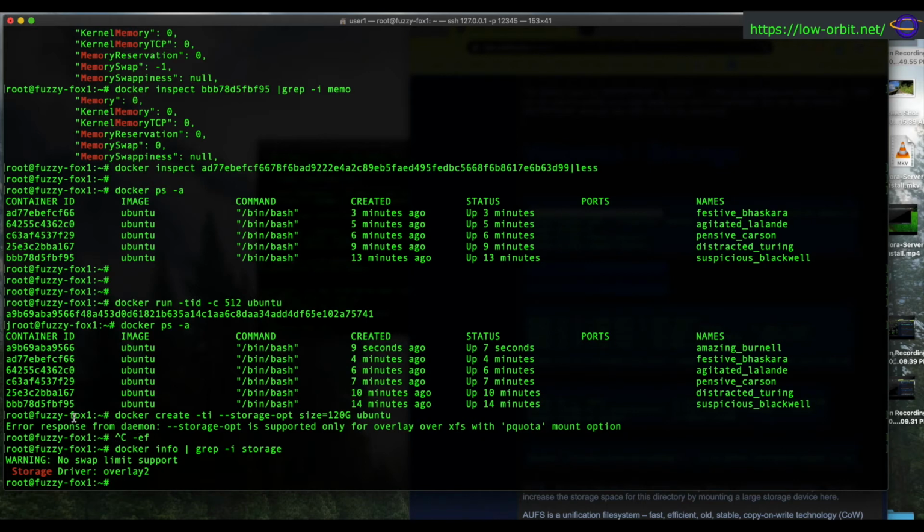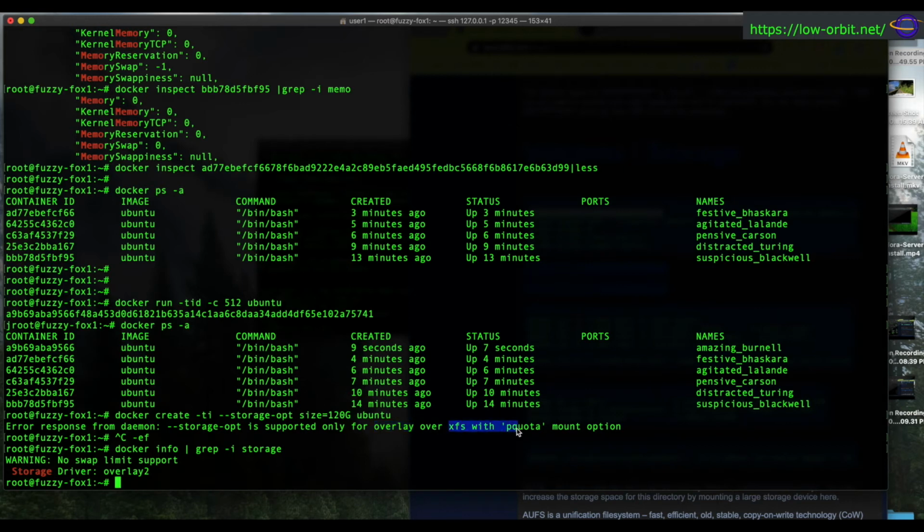So it's telling me error response from daemon, storage opt is supported only for overlay over XFS with pquota. Yeah, so I guess I don't have the pquota mount option, and I'm pretty sure it's not over XFS. I know I'm running overlay2, which I imagine would have the same options and more as overlay, but I'm pretty sure it's not over XFS.